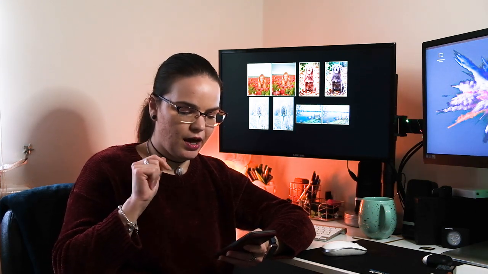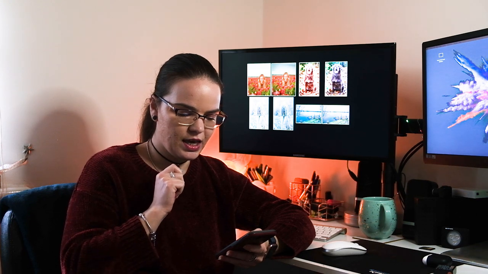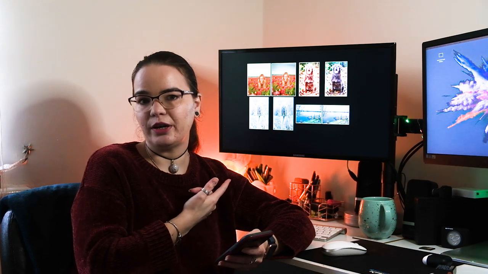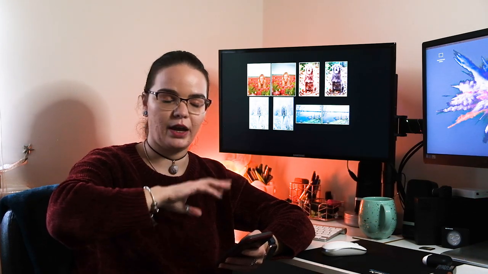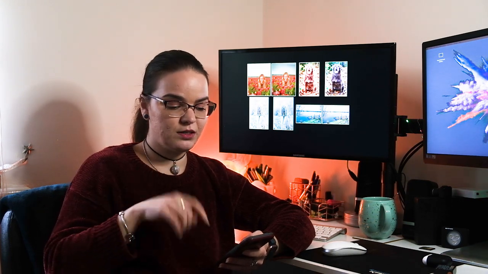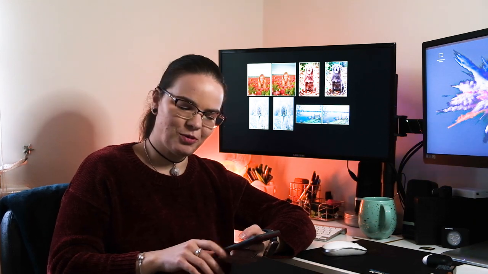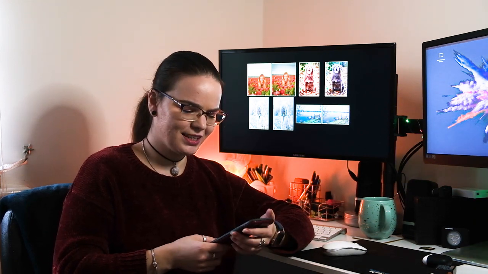Someone was asking about the difference with spot healing and masking as well. I tried a little bit of the spot healing, and to be honest, compared to Lightroom, I think Capture One does the spot healing a lot better. Which again, I was surprised. I didn't compare it to Photoshop, where Photoshop might be even better than Lightroom or Capture One. But comparing Capture One and Lightroom, I feel like the spot healing is a lot better than in Lightroom.